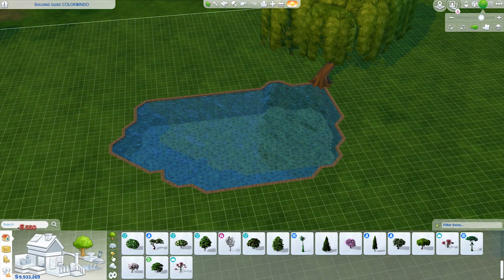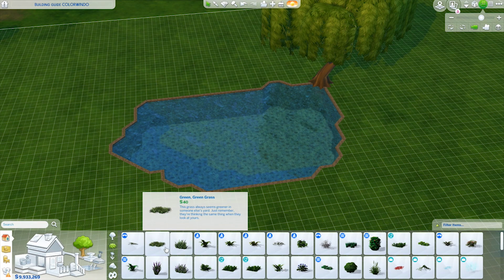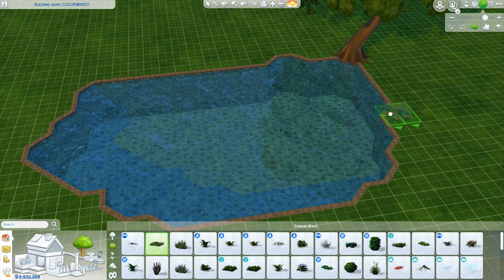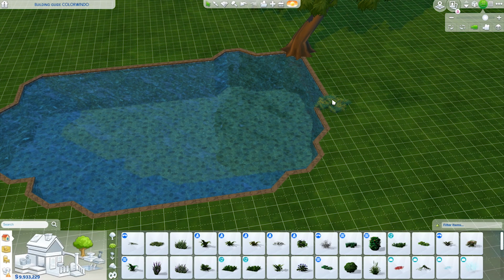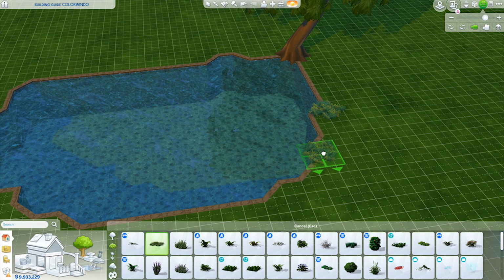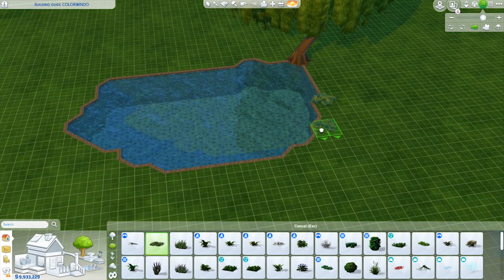So I've got my willow tree here, and now I'm ready to start placing my other landscaping plants. I first choose these different grassy plants. When you place plants, it's only going to allow you to place one at a time, where you would place it and then have to come over and grab another. But if you hold down Shift on your keyboard, then it will have the next one ready to grab for you. You can place all of these together like this, but I don't do that. I usually place them at different points along the pool because I'm going to come in here with other plants to fill in my gaps.